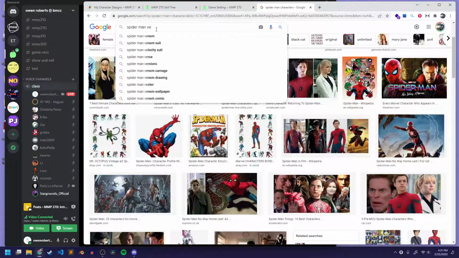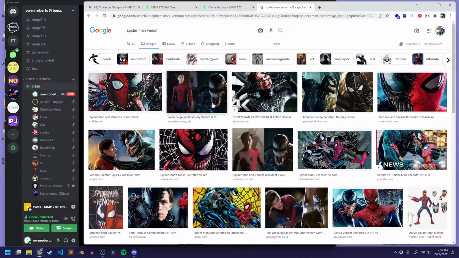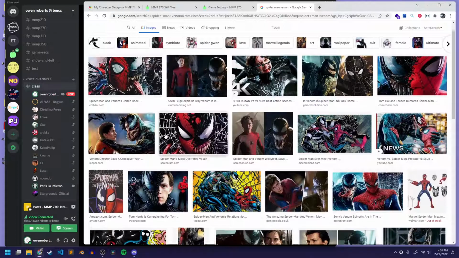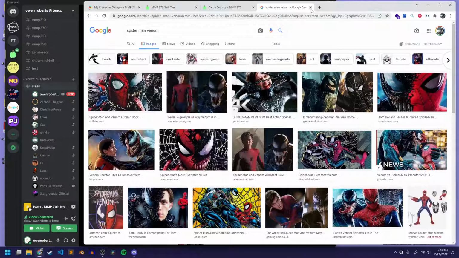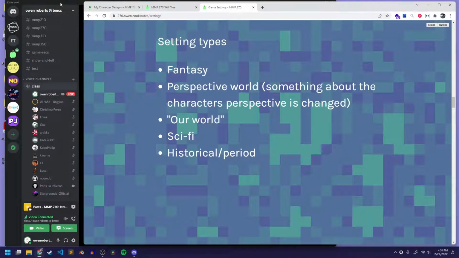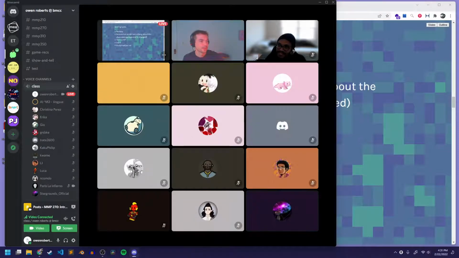Spider-Man, Venom. That's more fantasy, right? He's part of a suit, some biological, living armor. He's basically an alien. So that's kind of more fantasy, but maybe it's sci-fi. I don't know. It's a good question. It's kind of in the middle. I guess it's more sci-fi since they call themselves aliens. Okay. Fair enough. All right, let's keep going.